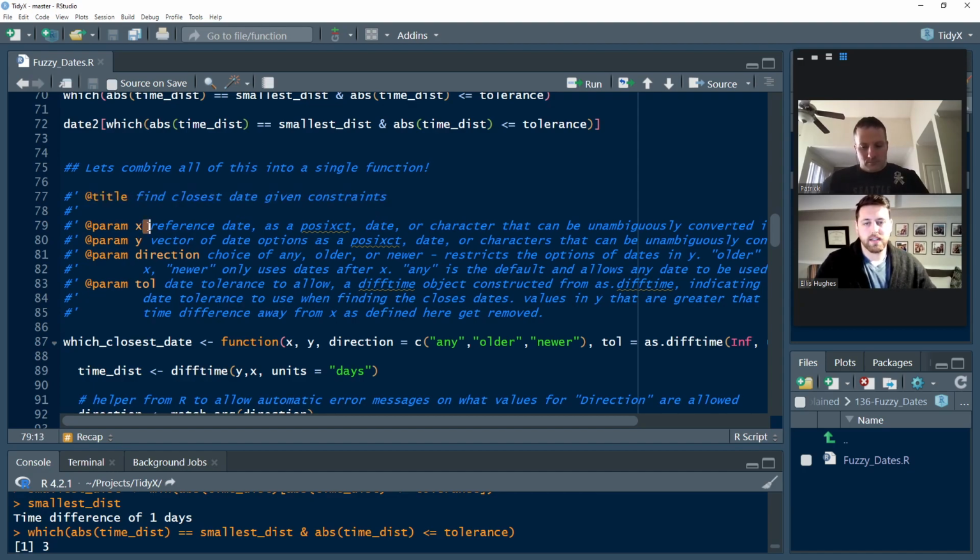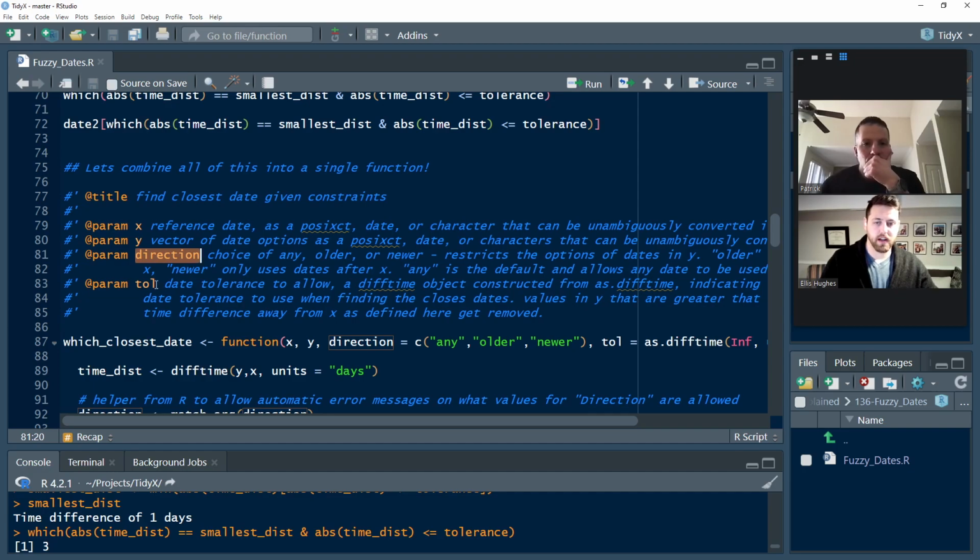X is our reference date as a POSIXct, a date, or a character vector. Y is the reference of date options, again as a POSIXct, date, or character vector. The direction is: are we allowing dates that are only newer, only dates that are older, or do we not care and therefore it can be any date?